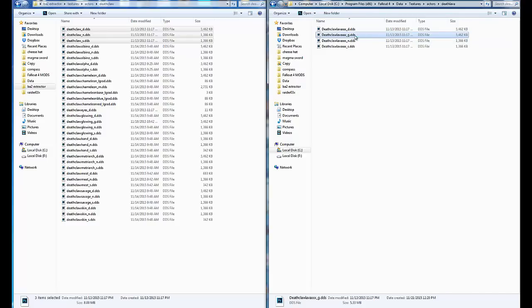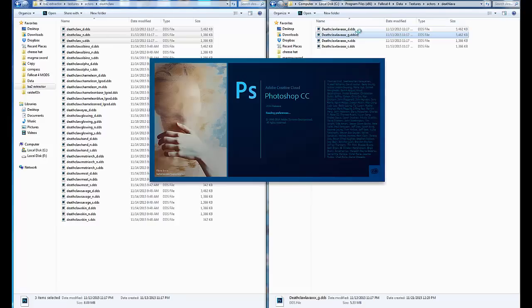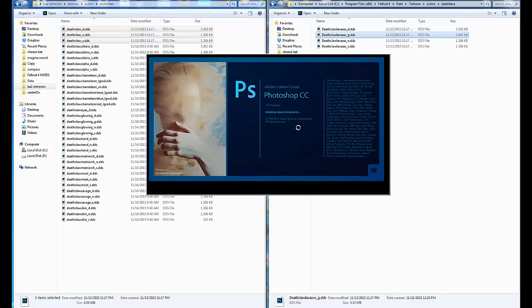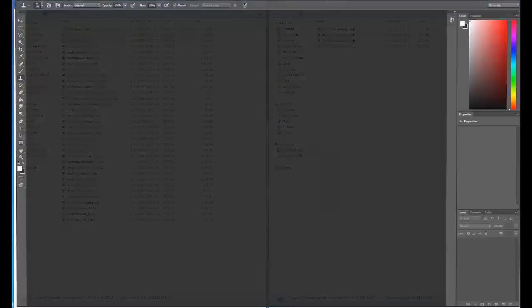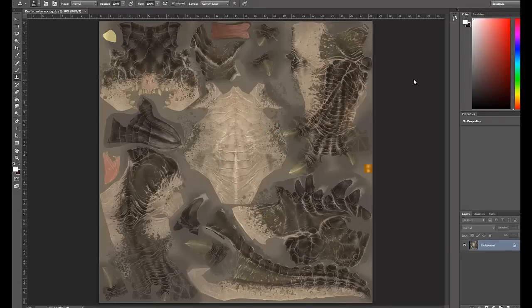So let's open this up in Photoshop and see what we got. It's just going to be the regular diffuse map, and we'll just mess with it. Here we go.